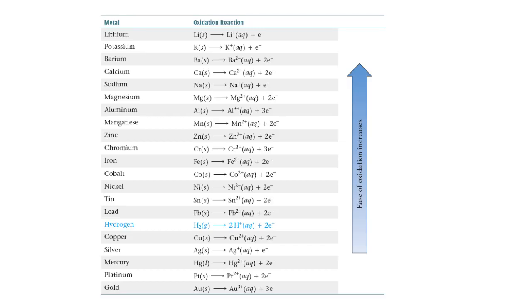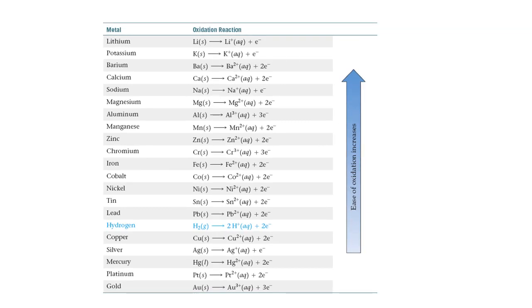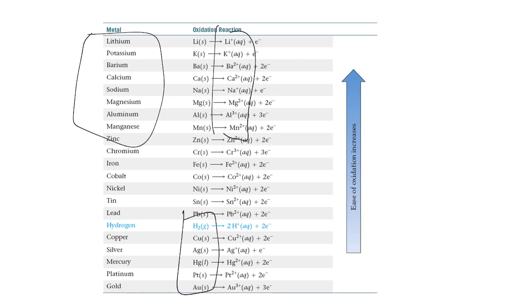So I guess the last thing I'll summarize for today is that you can then look at the relative reactivity trends of metals and identify that not all of the reactivity trends are the same. That our alkali metals are much more reactive. They're much more likely to lose electrons and exist as their plus charged cations. Whereas metals at the bottom of this chart are much less reactive and they're more likely to exist as their neutral metal substances. So like gold is very unlikely to dissociate or to lose its electrons and form a gold solution. So gold's gonna remain more intact.